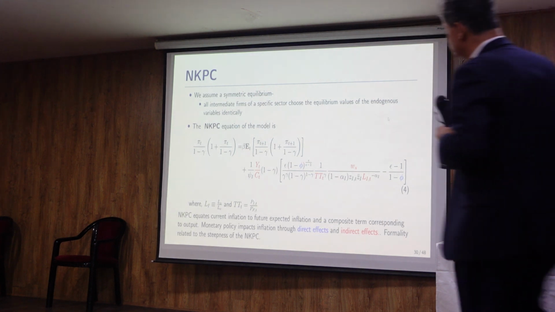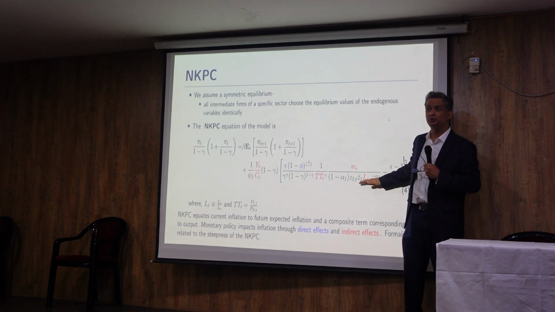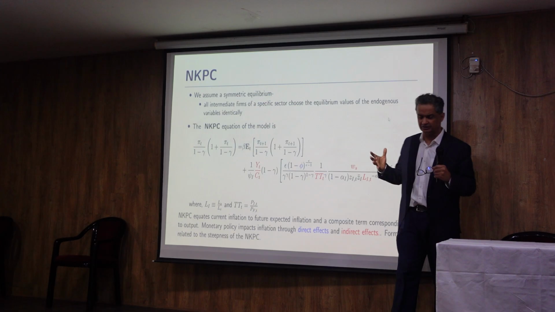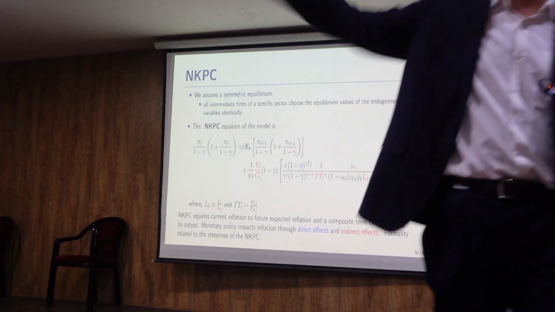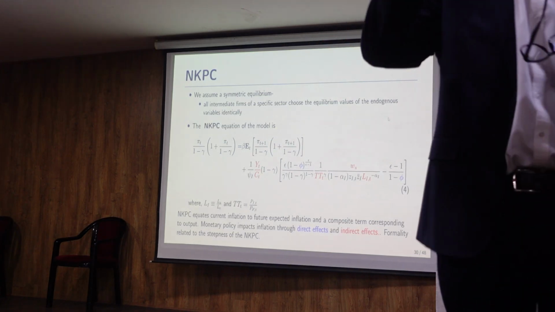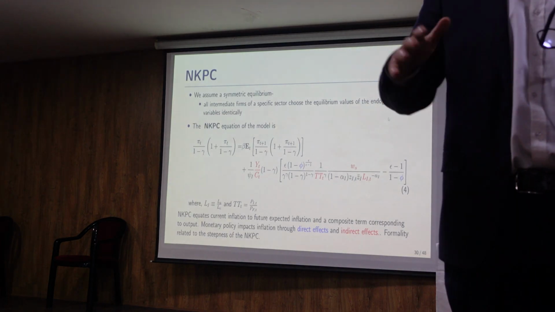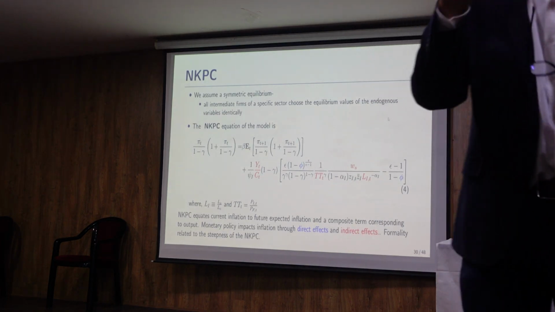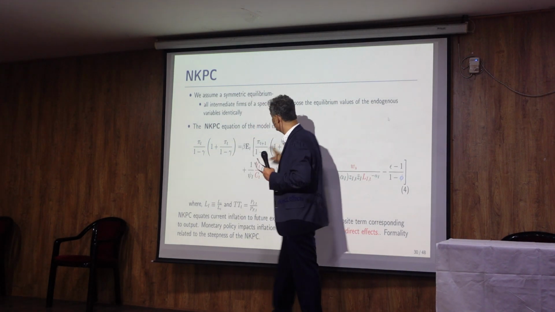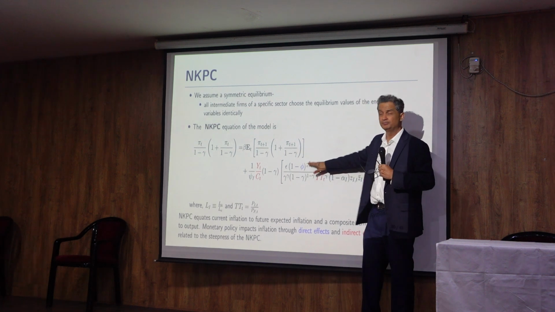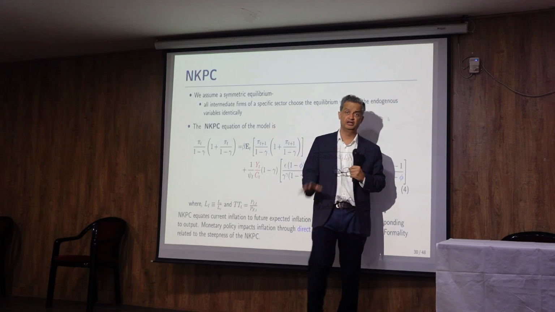But inflation in the model, and by the way, this is called a new Keynesian Phillips curve. Phillips curve is just a relationship between inflation and a gap variable. It can be a wage gap, it can be an output gap, it can be an unemployment gap. This is a new Keynesian one. It's new because it's based on micro foundations. It's based on explicit optimization. And the point is that the actual inflation rate, pi, is based on pi t plus 1. People's expectations of tomorrow's inflation are going to determine inflation today.